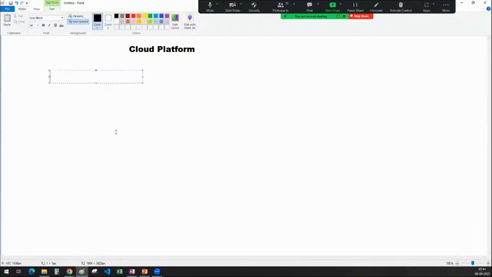One is VM based, people call it VM based, the second one is managed instance, and the third one is serverless. These are the three categories.